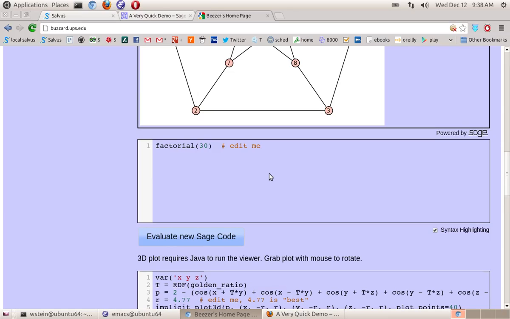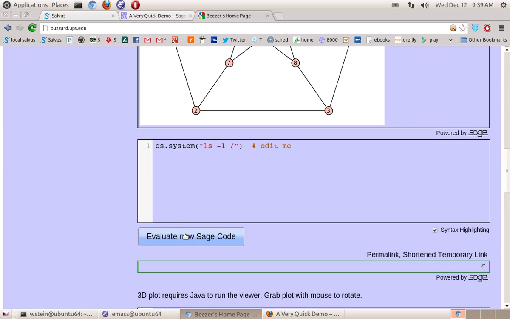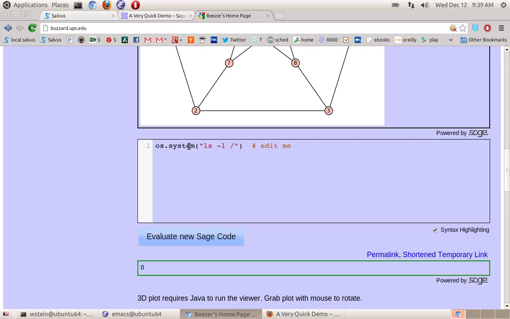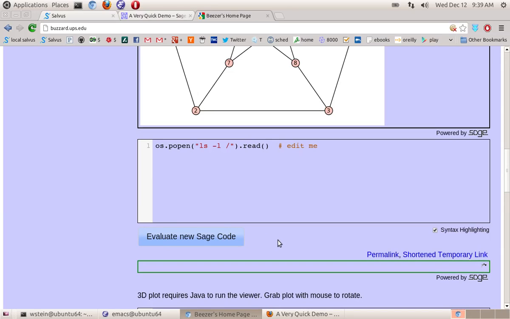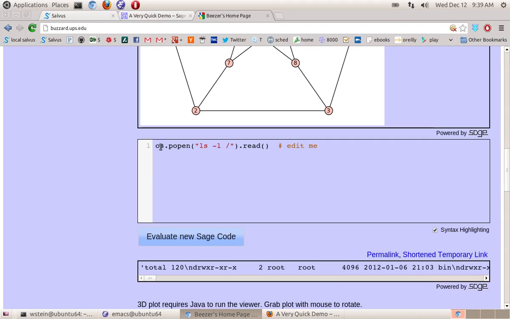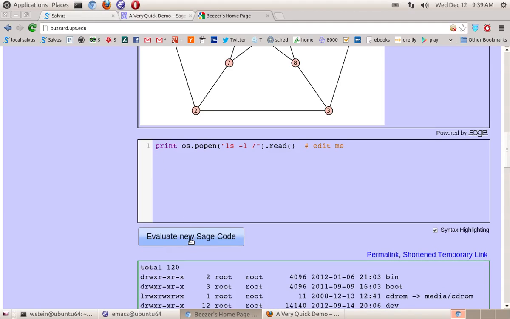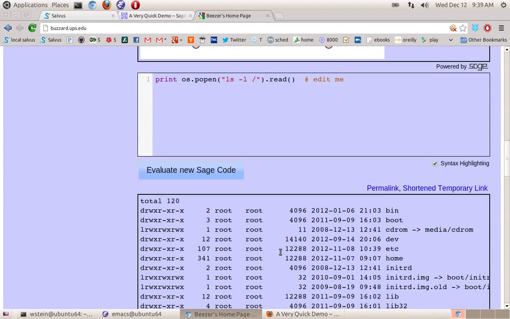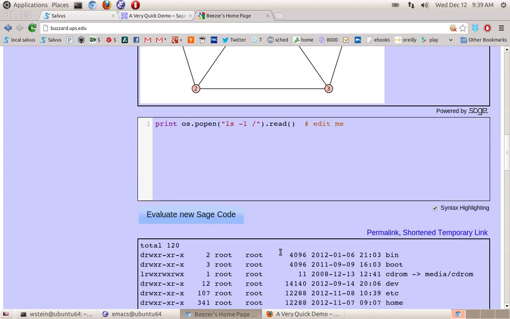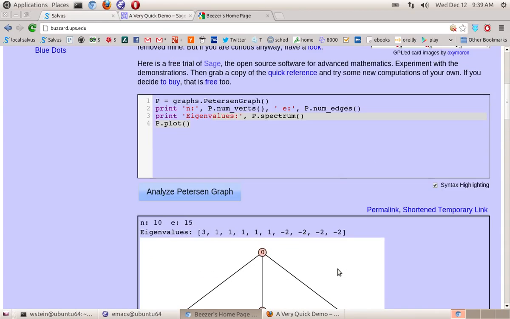Command lines aren't necessarily malicious, but you can certainly edit. You can put, I don't know, let's see, it says edit me, so os.system ls -l /. Maybe I have to do popen. Not sure how they're getting output. So, yep, you can, but who's to say that's malicious? That will list the things that that user has access to. I'll say some things about maliciousness in a moment.